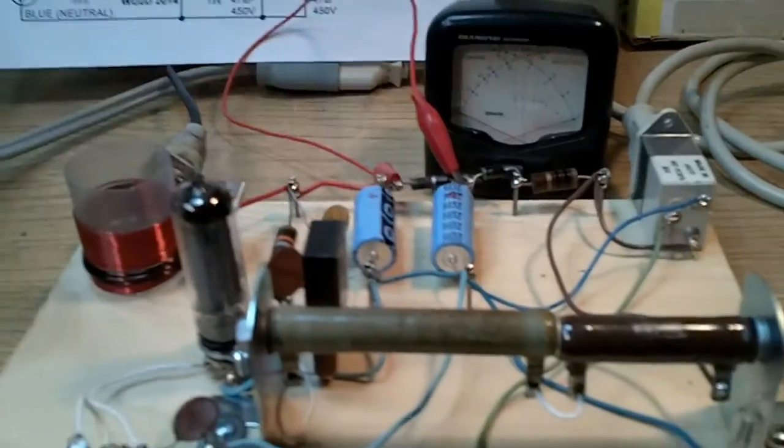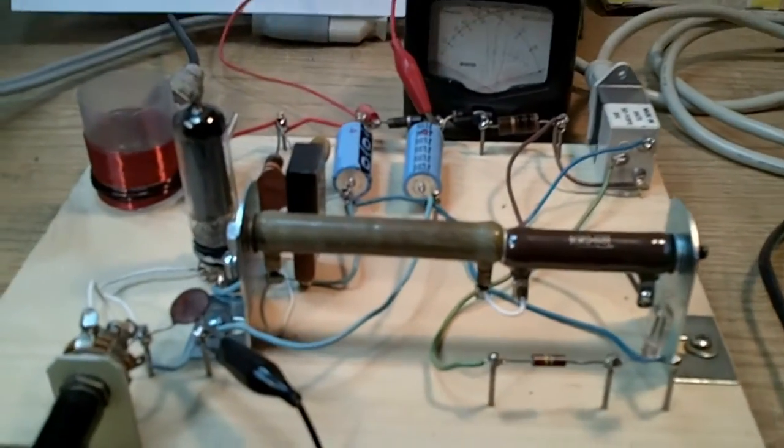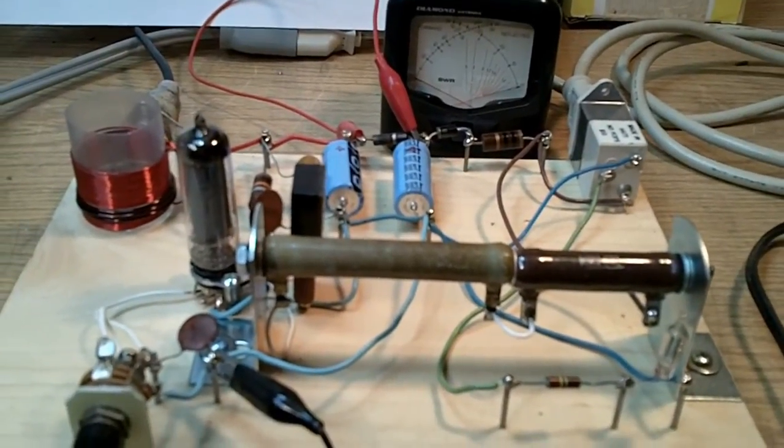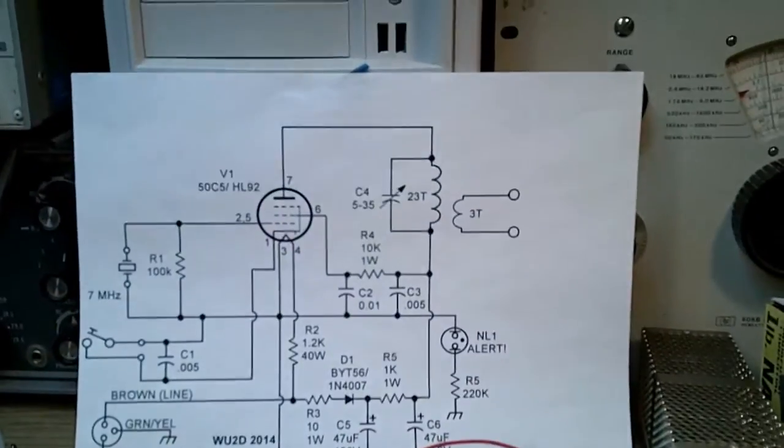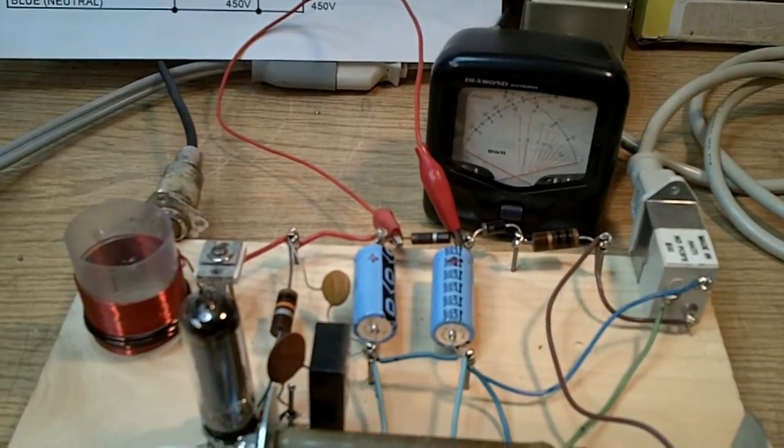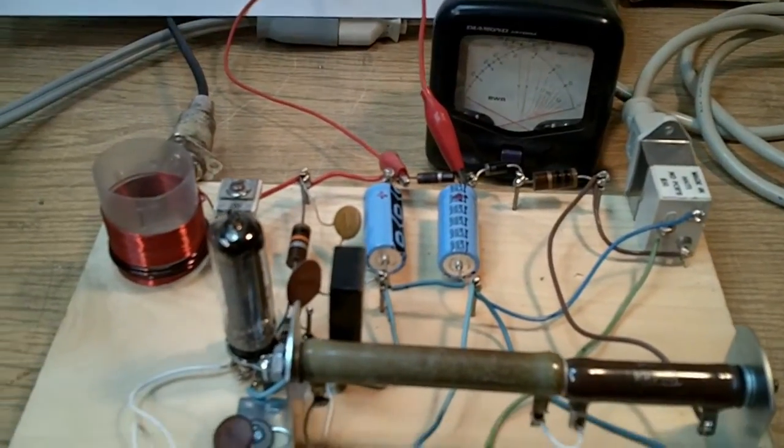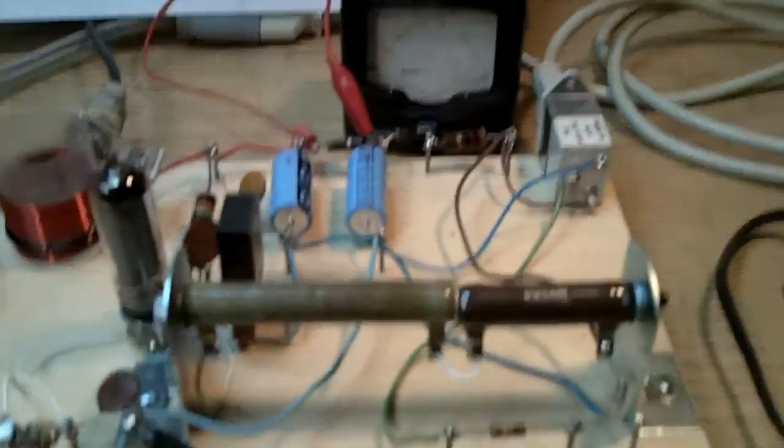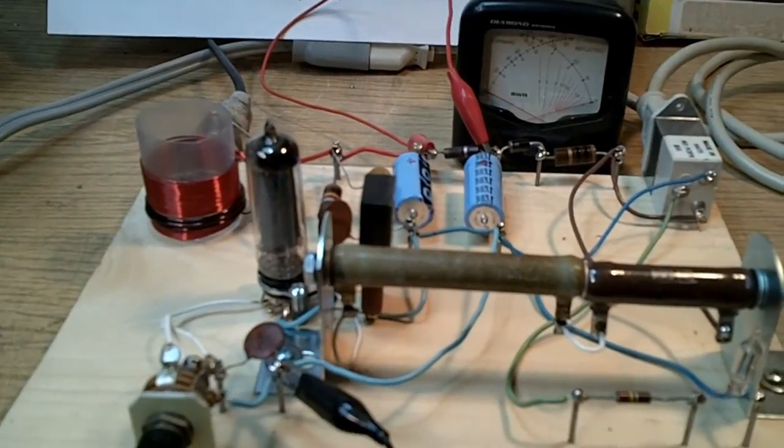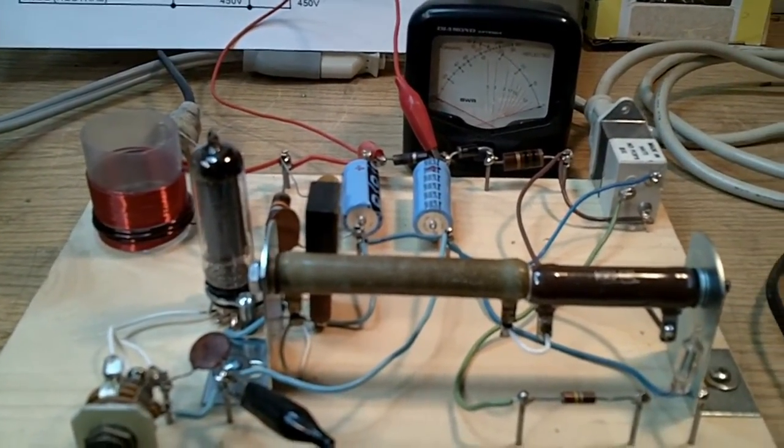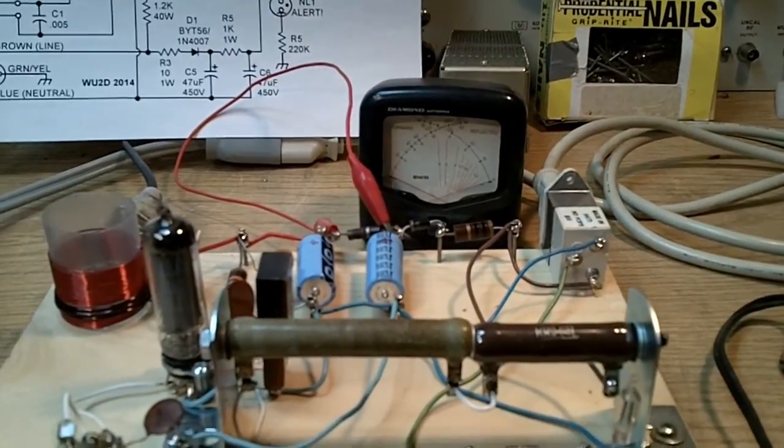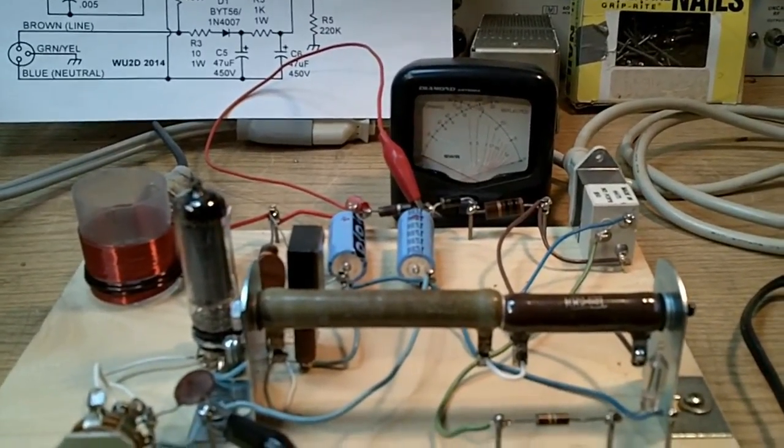People are going to ask, how can I put the most power out from this transmitter? And I'm going to show you. Basically we're going to short out R5, which is the 1K filtering resistor that is between C2 and C3. I've got a red jumper between the two. And now we're going to have very little voltage drop as we key the transmitter. And I would expect we're going to put out more power. Now this is going to put more stress on the tube. It's going to put more stress on the crystal, and it may even crack the crystal. But I will expect that there will be a little more hum. The keying won't be quite as good, but we will put out more power.